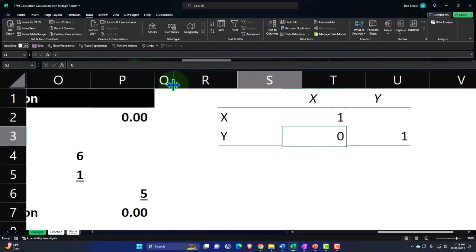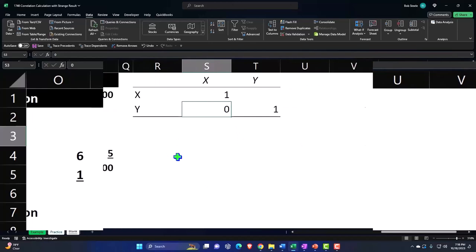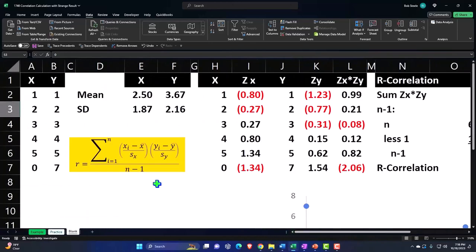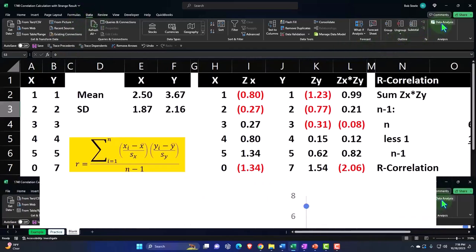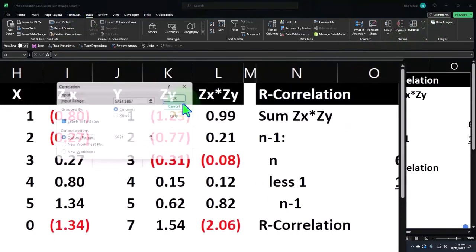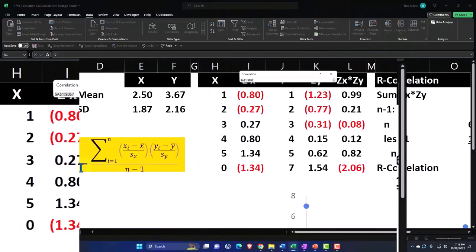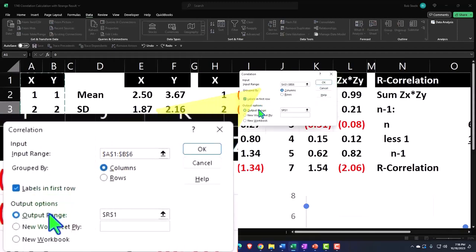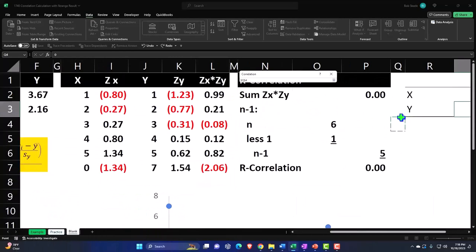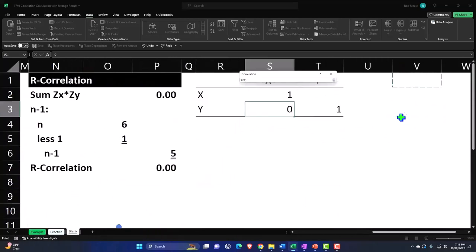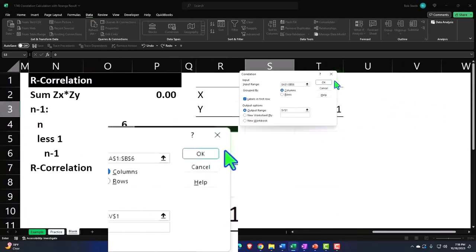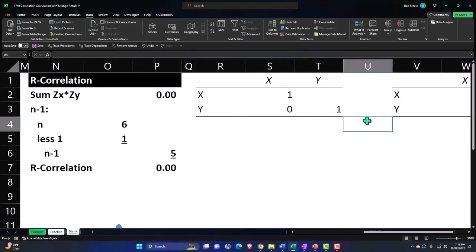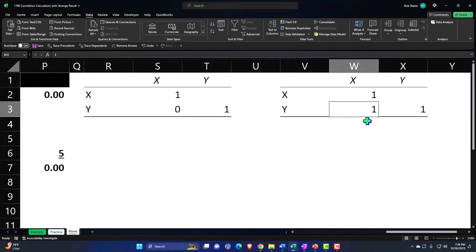Now, if I did the same one less the last data point, let's see what happens, right? I'll get a much different result. So I'm gonna say data output, data analysis, correlation. And let's say that I take my data, but I pick it up from here to here, and I don't include that last point. What do you think is going to happen? Let's see. Labels, output. Where do I want this one? It needs to be in a different spot. You can't put it on top of the other one, Excel. Put it over here. And then, okay. So now you get a 1, which is a perfect correlation.